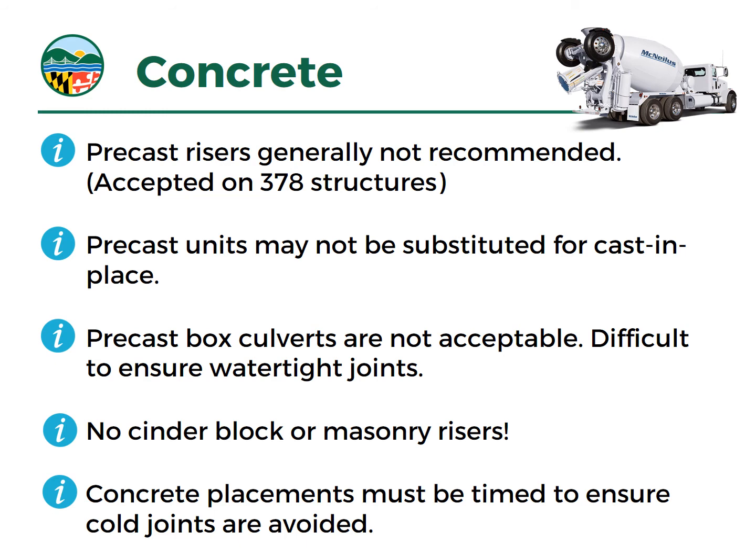We have multiple cases in the past where we get leakage, either through the joints between precast risers, or maybe in precast box culverts. We get leakage, we get soil movement, migration, and that's just a recipe for internal erosion. So cast in place is much preferred because you can do it properly. You can put water stops in there so you avoid that leakage.